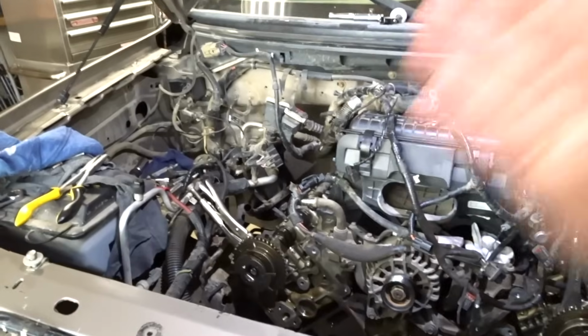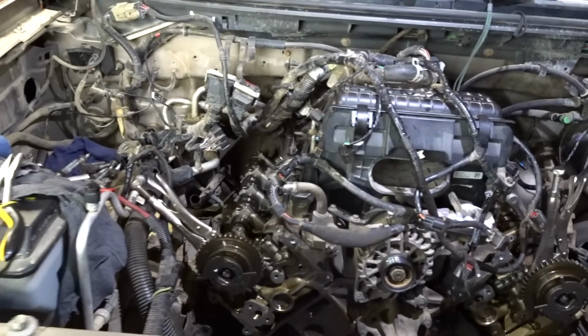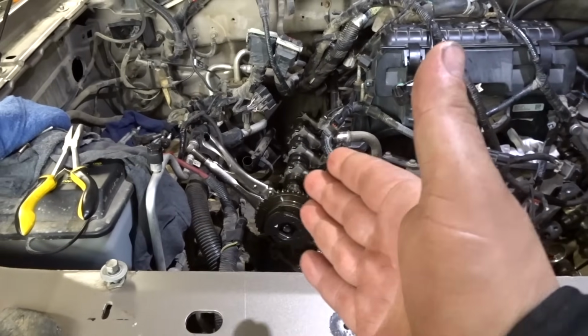Alright everybody, it was a struggle, but I got it in. But if you're thinking about changing the oil pump, I'm going to tell you something that'll make your job a hell of a lot easier, that I'm wishing I would have done now. It would have saved me a whole lot of hassle. I didn't want to spend the money to get my AC system drained, to remove the hoses, to remove the valve cover. That was one struggle.